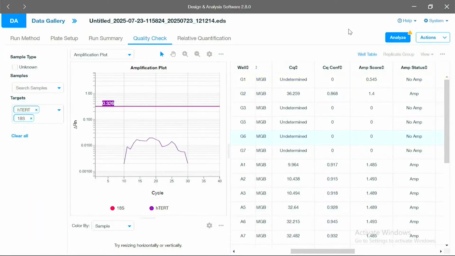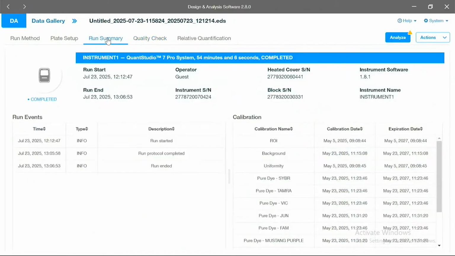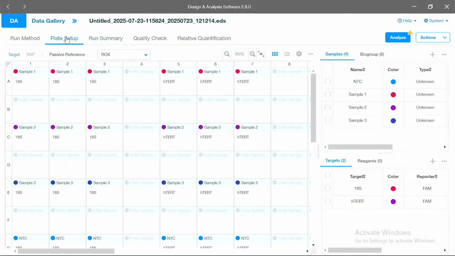All right. That brings me to a really interesting point, is back in the run summary, the plate setup, I assigned all of these as unknown samples, which is fine, totally fine. But this assignment does have an impact on how it's flagged and utilized. If I then took this and changed it to a negative control, I get the spinning wheel, it does things. Now I need to reanalyze.